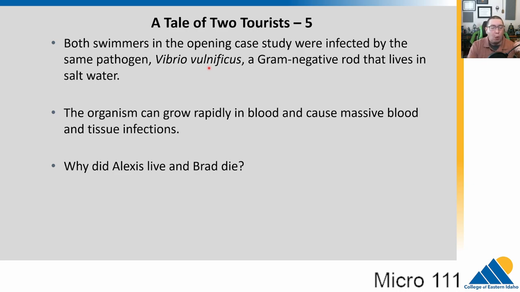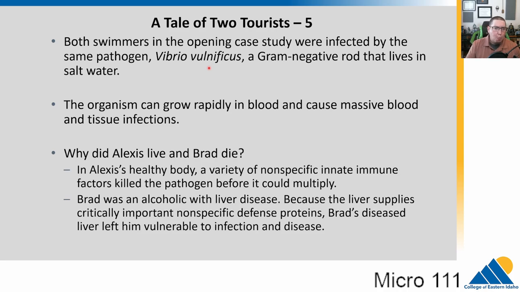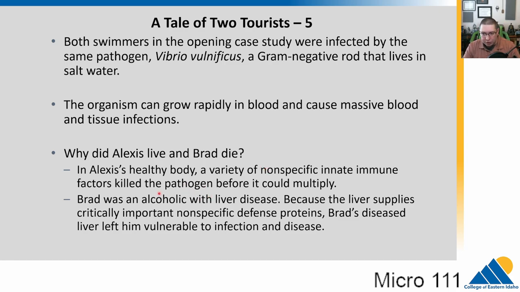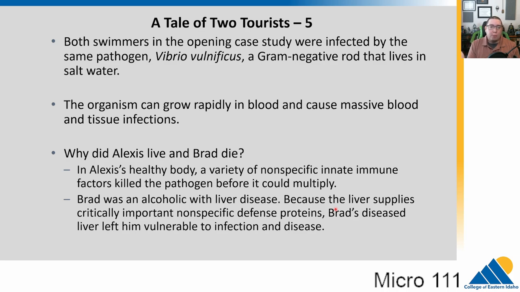So why did Alexis live and Brad die? One major factor is the immune system. Alexis is a healthy young individual with a strong innate immune system — the first line of defense when pathogens enter the body. It doesn't target specific microbes; it targets any microbes that get in. Brad, on the other hand, was an alcoholic with liver disease. Because the liver is critical in innate immune responses, his immune response was dampened, leaving him vulnerable. The bacteria started to multiply before his body could respond.